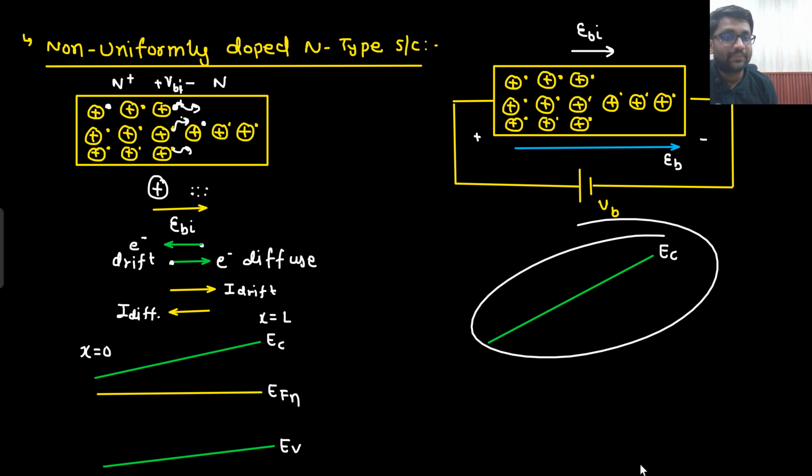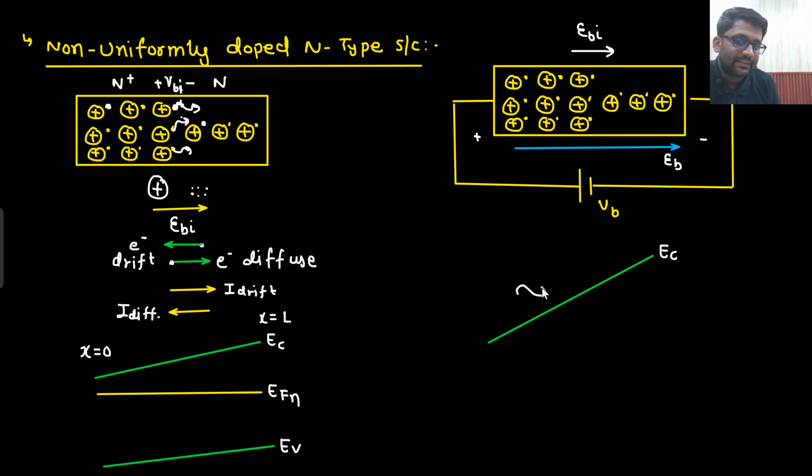Why is that so? It is only partially correct because here you are saying that the slope is uniform. If the slope is uniform, that means the electric field should be uniform at all the points, but that is not the scenario. The electric field is not uniform. Here at the junction you would get a higher electric field, but at these points the electric field would be lesser, right? So EC.